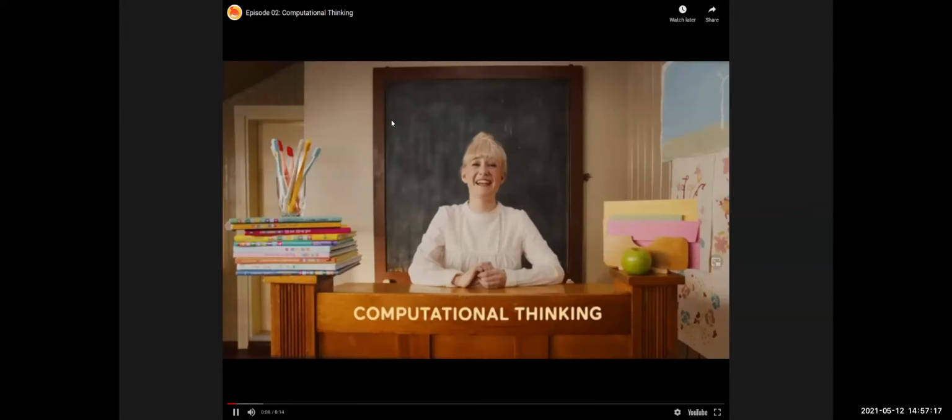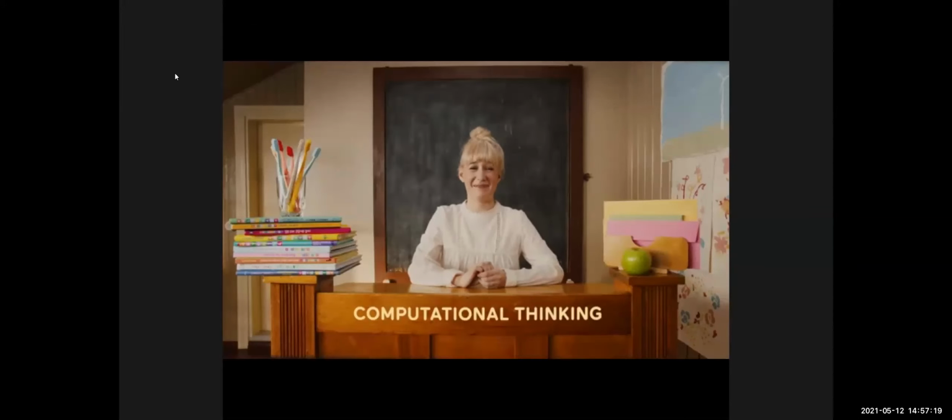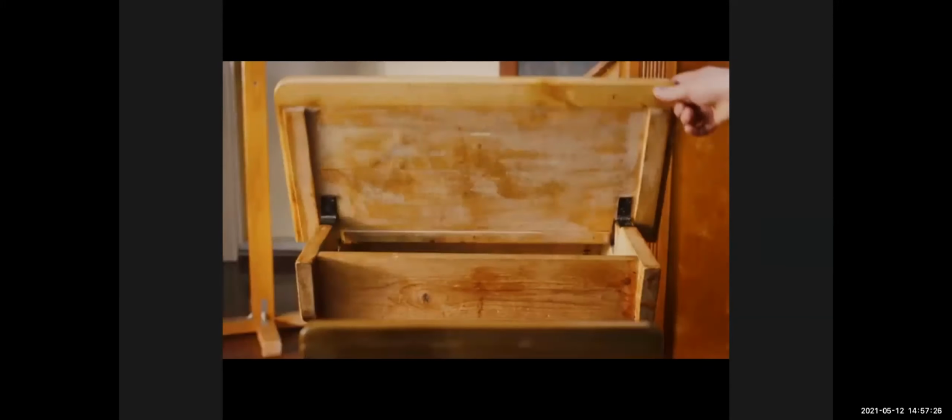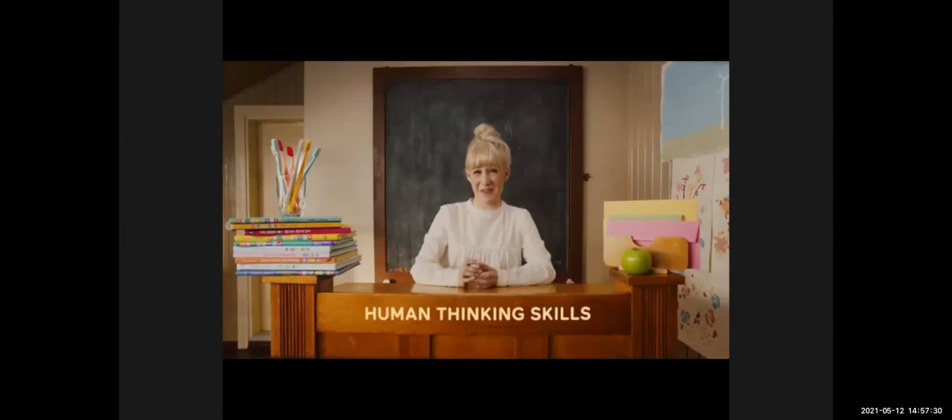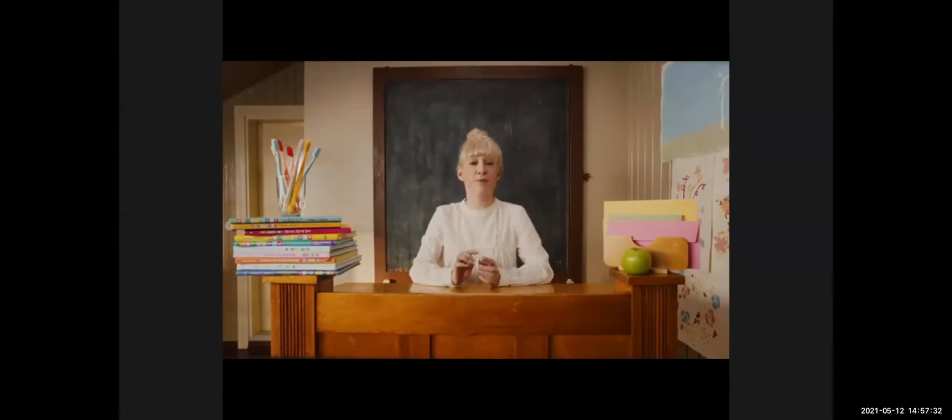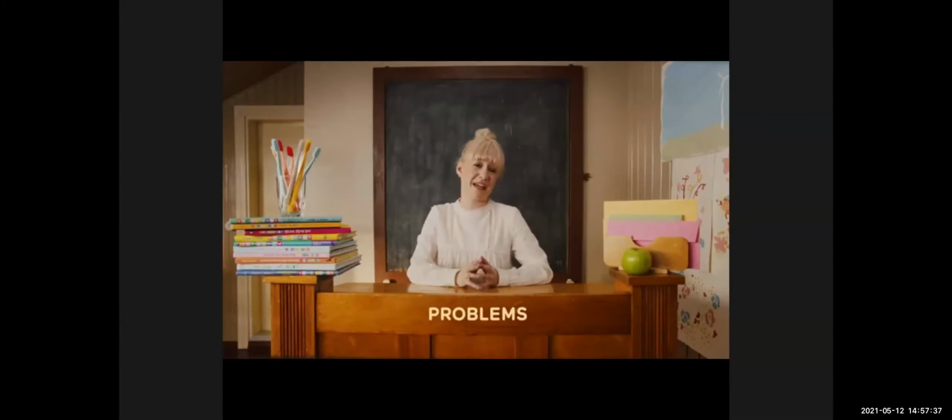All big problems are tiny problems stuck together. So today we're going to get started with something called computational thinking. When we say computer science is more about ideas than technology, what we actually talk about is human thinking skills, the practices, perspectives, and concepts we humans use to structure problems in a way that a computer can solve them. This is what computational thinking is all about.